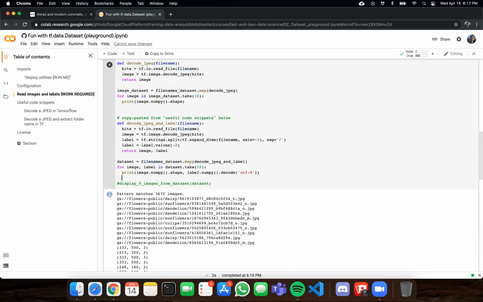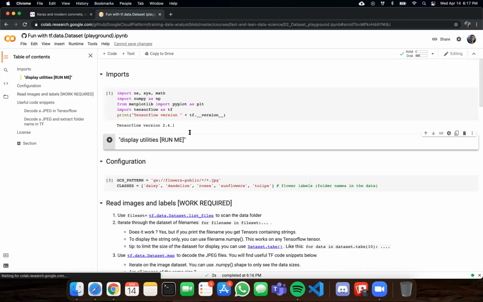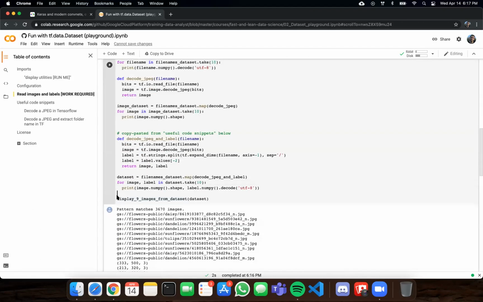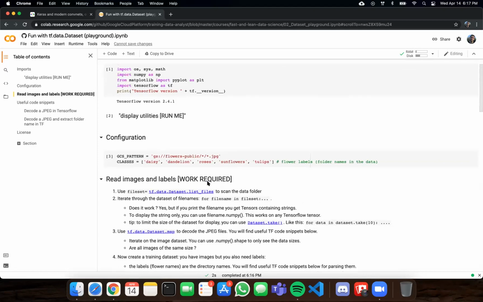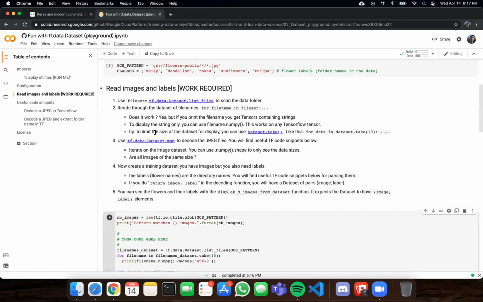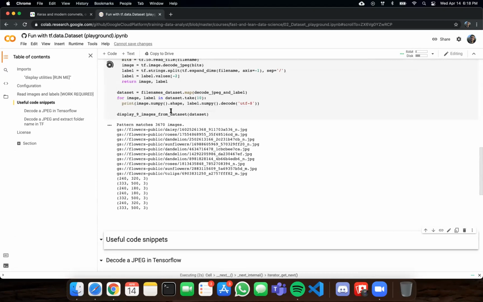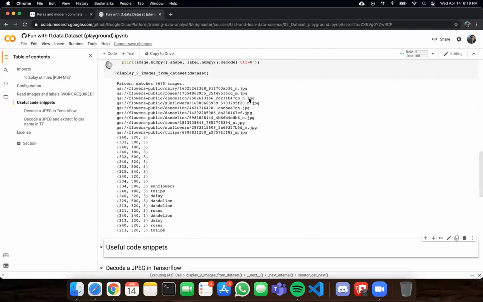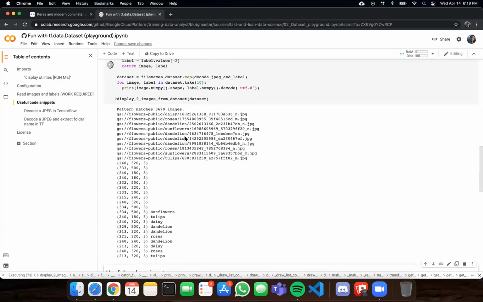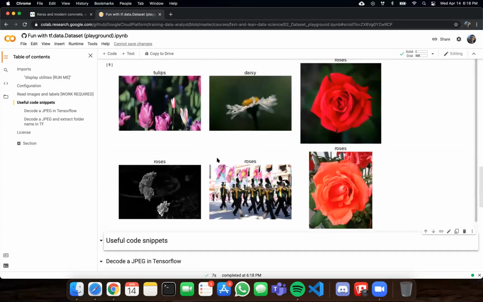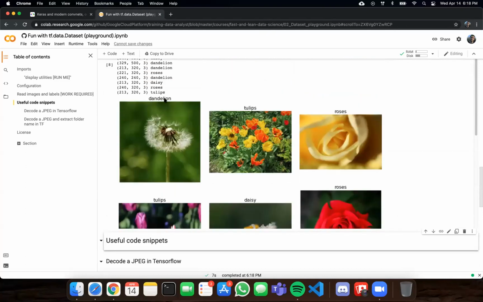So essentially, as you can see, we could display our images as well. You see there is a hidden cell. It has some very cool functions that you can use. So if you want to take a look at that later, they do some fancy image printing. As you can see, you can actually print and display the different images with their own names and labels.